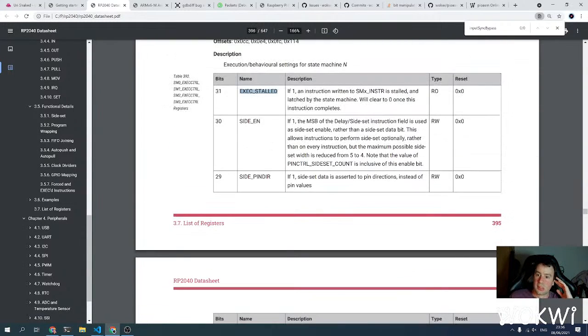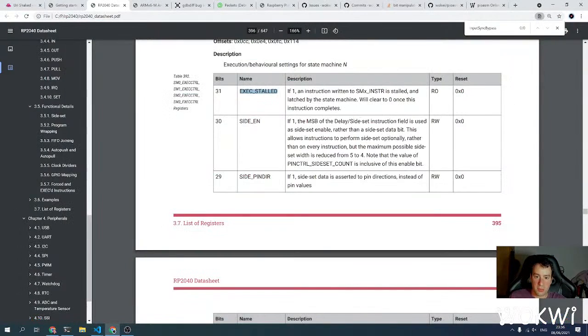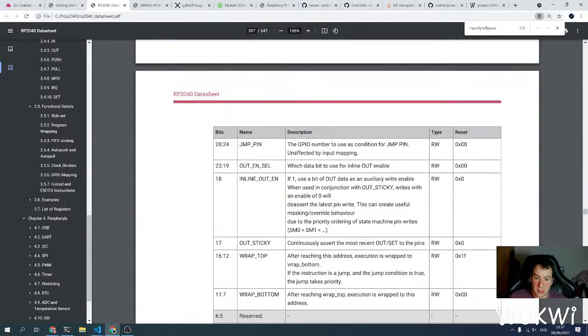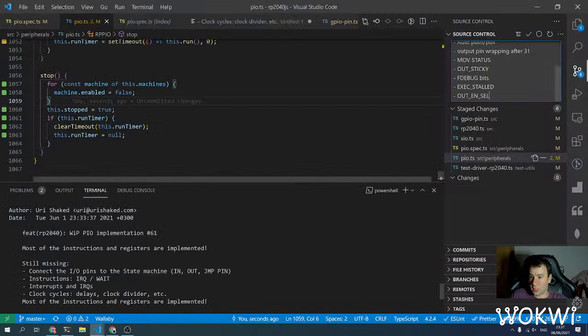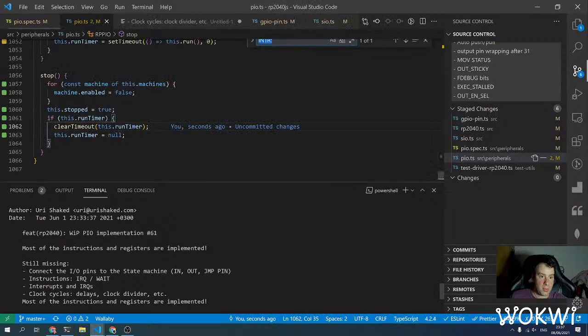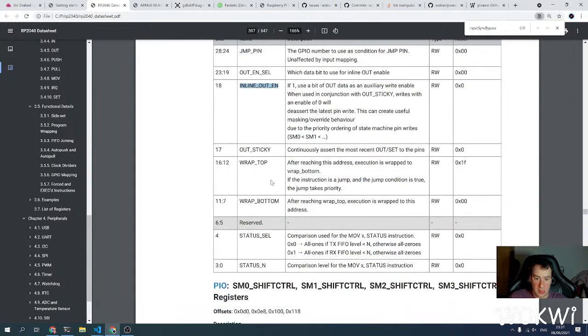Like this exec stalled that I don't think we have done, and inline out, I don't even know what that is, but I don't think we have it in our code. I guess these are related to sticky probably.